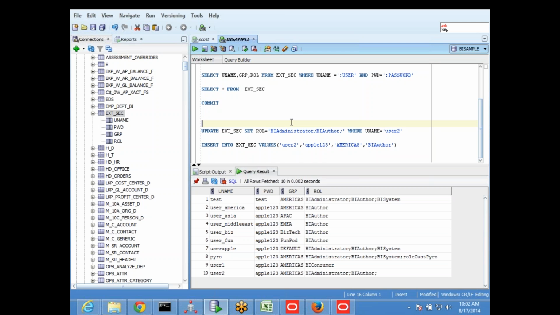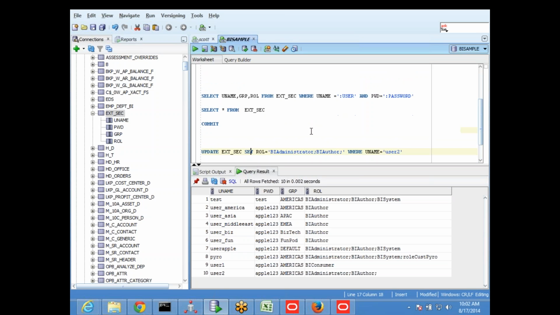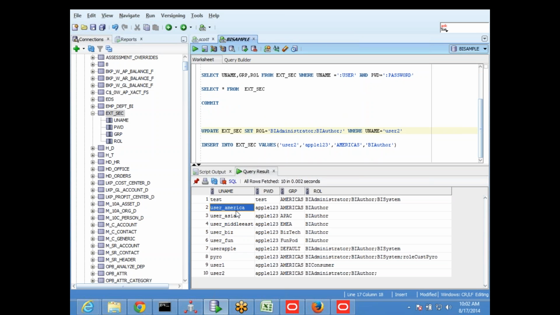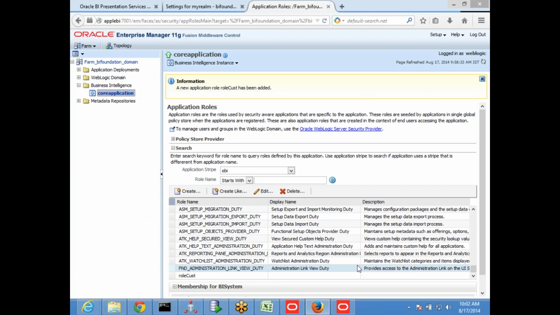Now if you want to make a user part of this newly created role, you can just go and again say: currently I am making user underscore America part of BI Author and one more role that we have just created, role CUST.